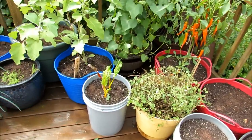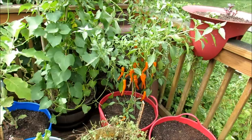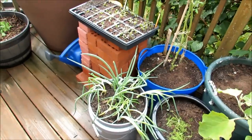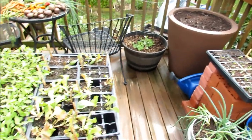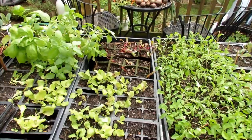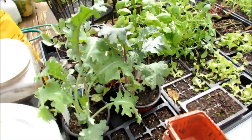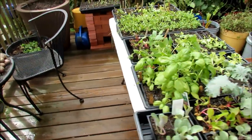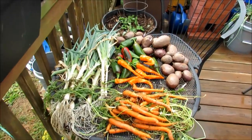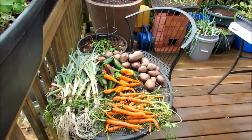I've got my oregano cut back, brought up some bright light Swiss chard, an eggplant, another sweet potato vine, and a yellow cayenne — even though they're orange. I've transplanted some onions into containers. I've watered these and let them get some strength; they were a little dehydrated. From all the containers I was dumping, I had a bucket of potatoes I never got to, all carrots, orange cayennes, jalapeños, and some more onions. There was a lot in here I can eat, so I'm going to make something out of that tonight.